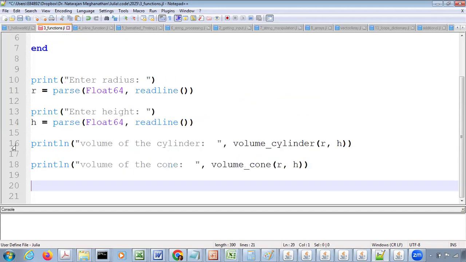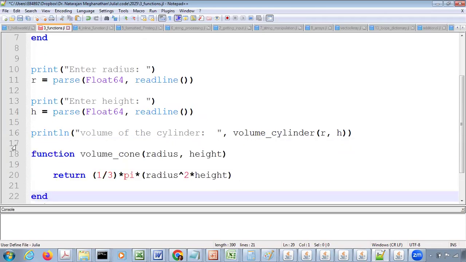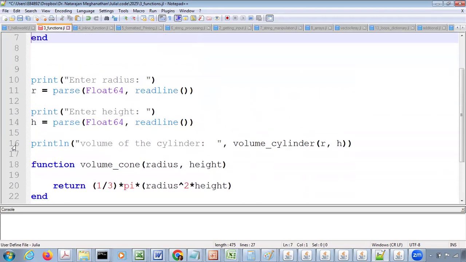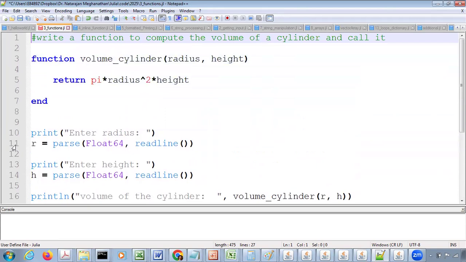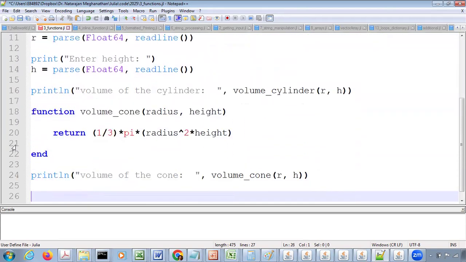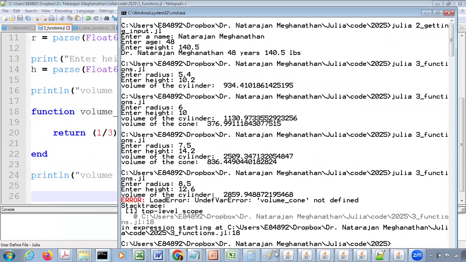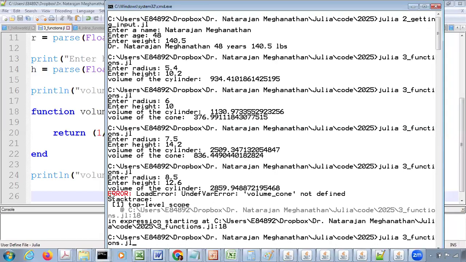So you need to have the function declaration somewhere before you have that function call. You could even have it right immediately above it or right along with the other function declarations. All these are perfectly fine, but you cannot have it after the function call. This is how the error statements will start looking in Julia.